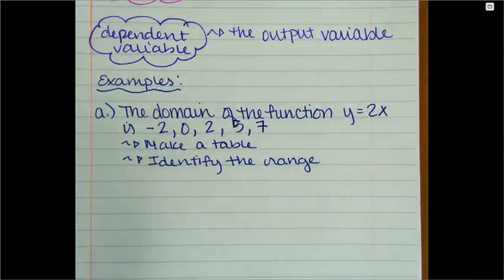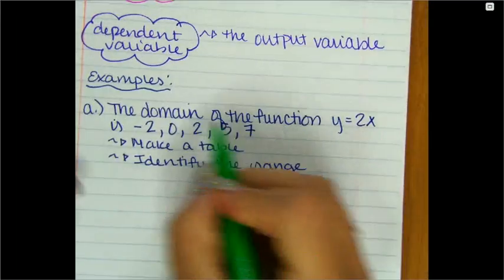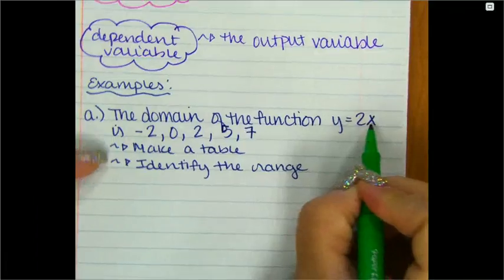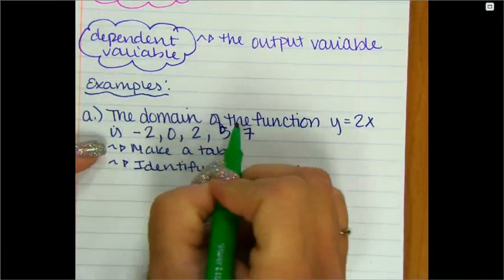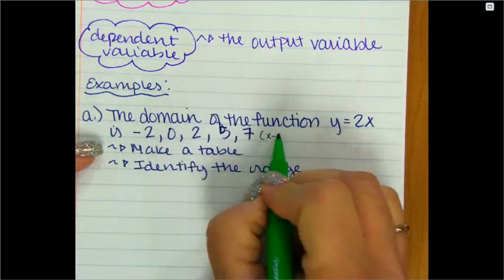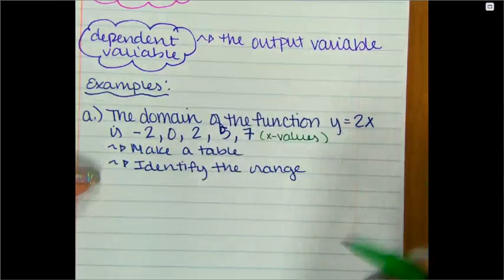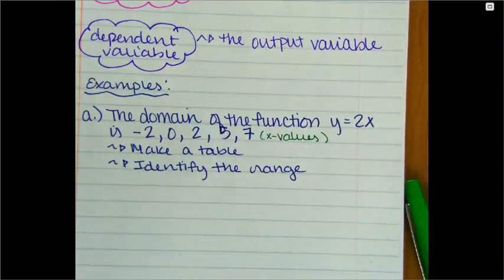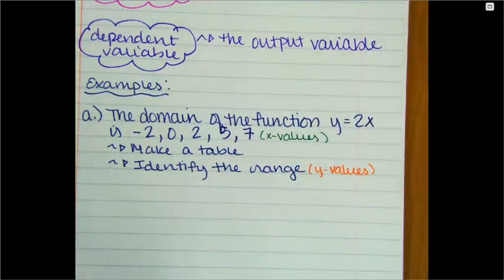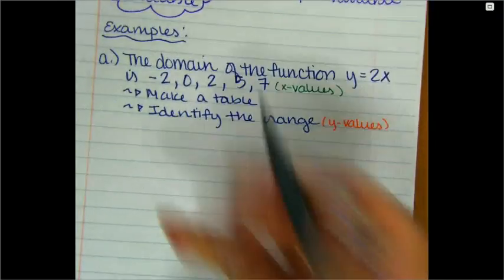All right, so we're going to make a table. The way it's going to work is the domain of the function. So what are our two variables? Y and x. The domain is representative of which values? X or y? So these are my x values, right? And I'm going to look for the range, which are which ones? What's range? Your y. Your y values, good. So I'm going to make a table that's going to represent that. So watch me make the table really quick, and then I'll let you make it.